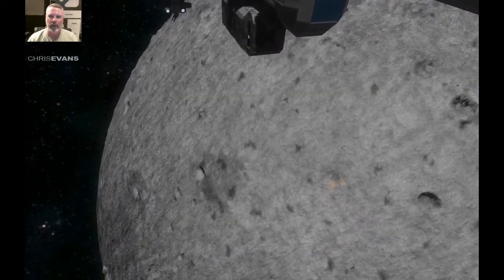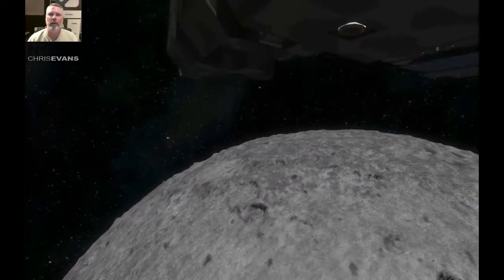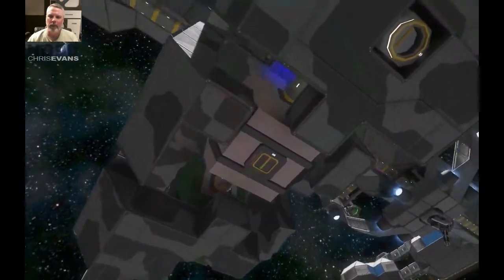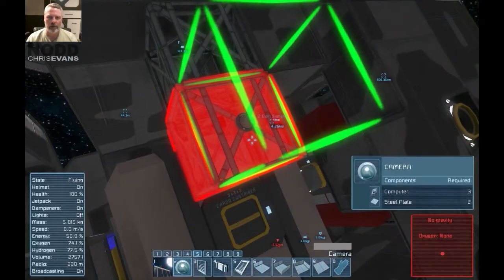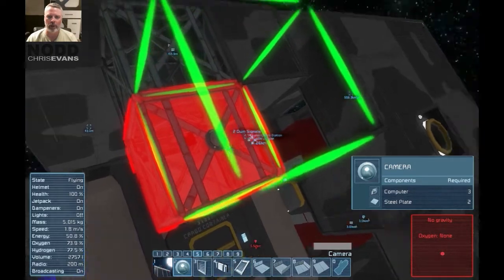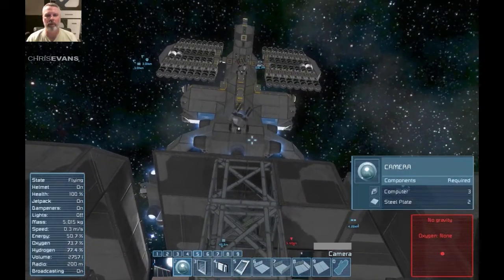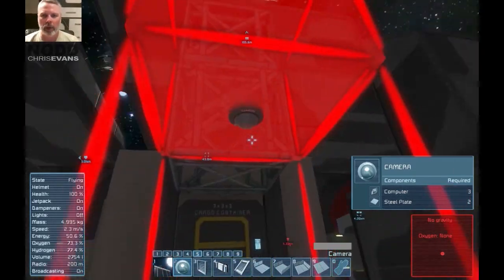Which I guess I could do by putting a camera under here. And then I could just look straight down. Let's stick a camera on here somewhere. So I think there are other mods that actually orient your ship automatically, make it follow the sun. I don't think this particular mod does that. This is just purely for handling rotors. Right, so where's the front of the ship? That I think is my front, so put the camera up that way.